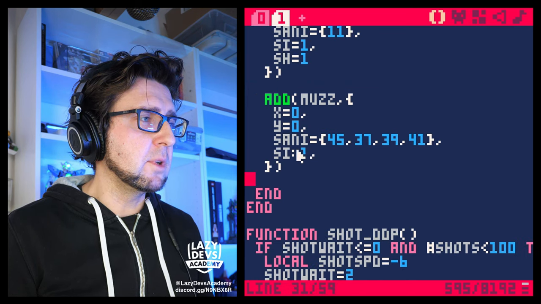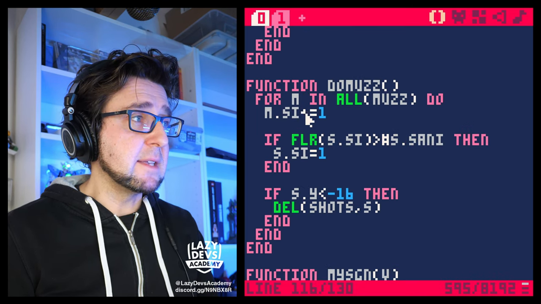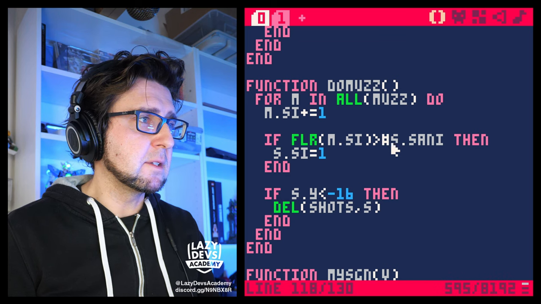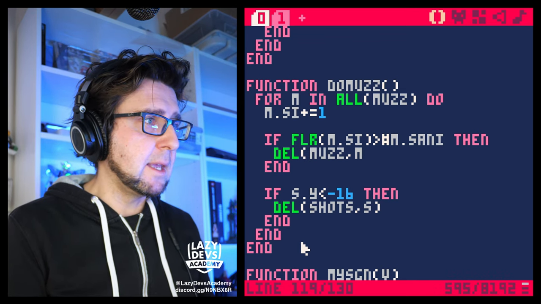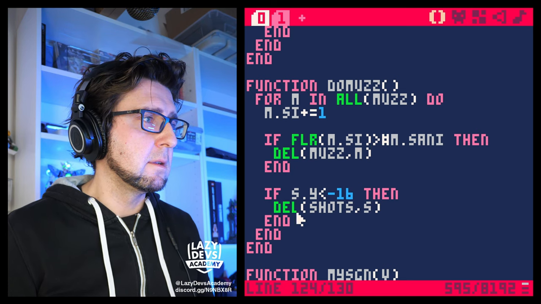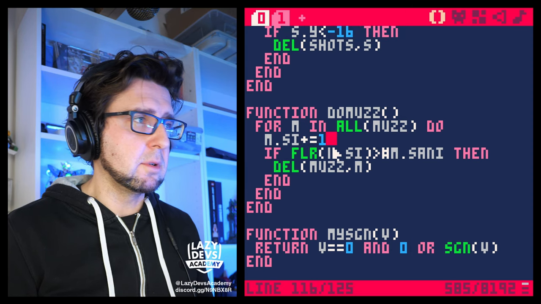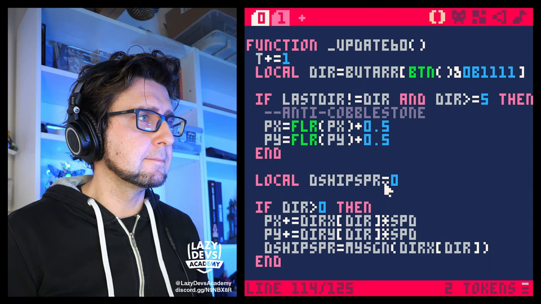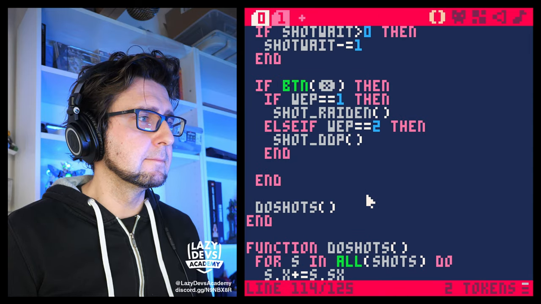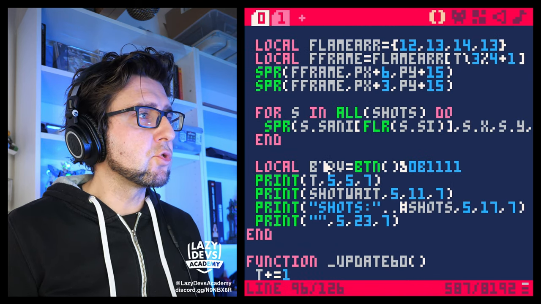We call this S on, yeah, that's okay. m.si plus 1. And then if m.si is greater than m.sani, then we're going to delete ourselves. So we're going to del muzz m. And that is it. Quite compact code. Now we need to add this to the update function, like this. And then we're going to draw the muzzle flashes.